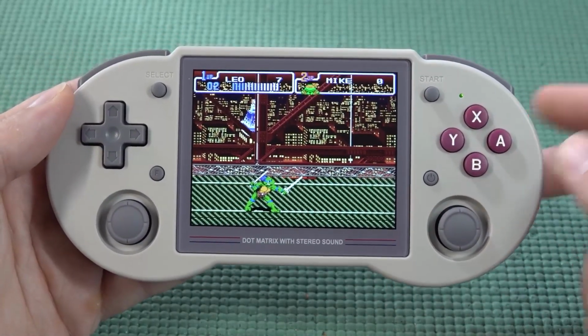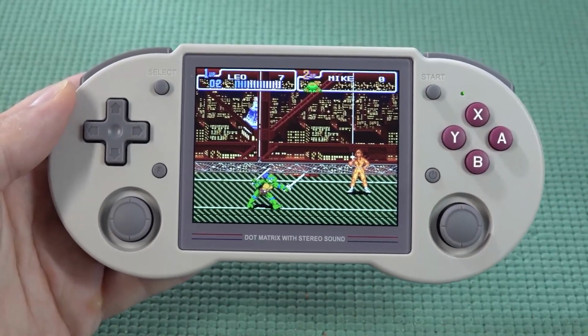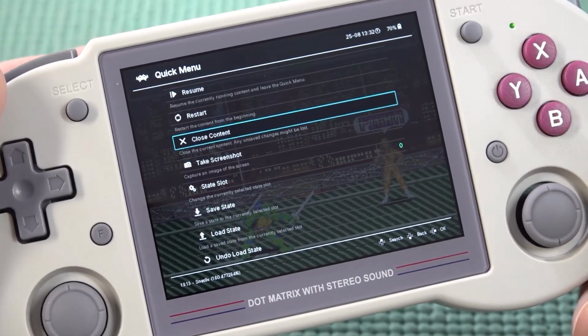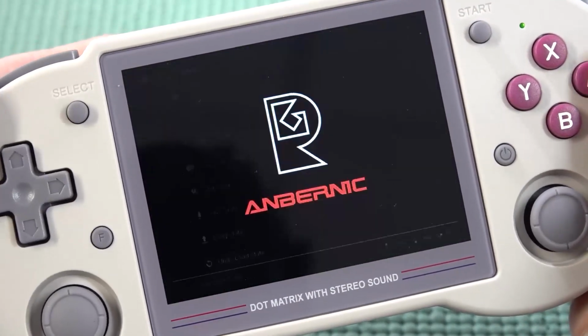And when you're looking at the aspect ratio and everything, so far it looks really nice on here. By pressing the F button, you need to get into the menu to close the game, let's put it that way, but you can also make a quick load and quick save.